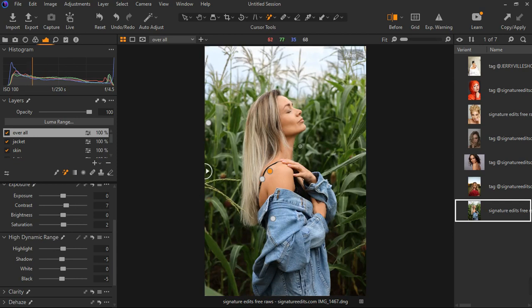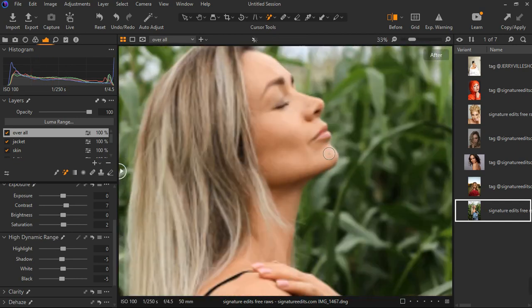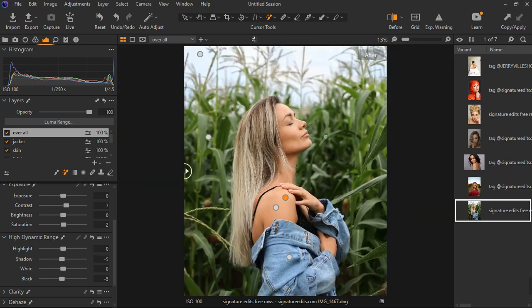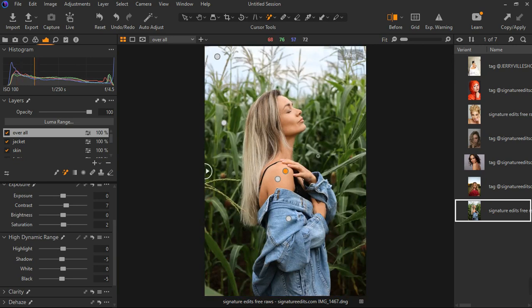There's so much more that can be done. You don't have to stop here. But for the sake of this tutorial, I'm going to stop here. If I look at her lips, I see so much more I need to edit there. So I'm not going to change the picture that much unless I want to do something that is a little bit different from the photo.